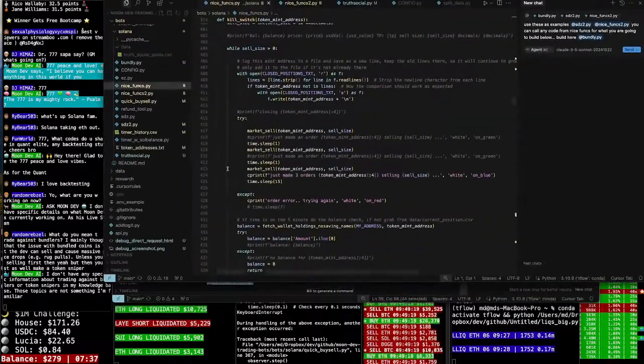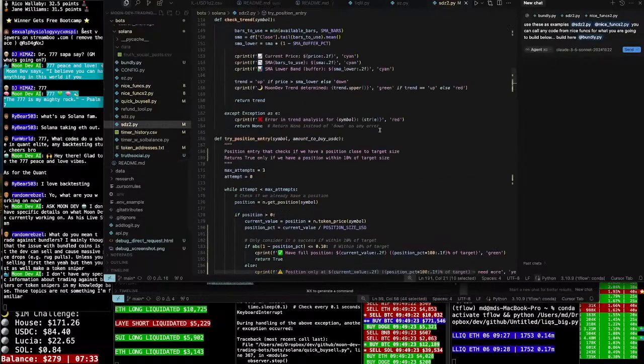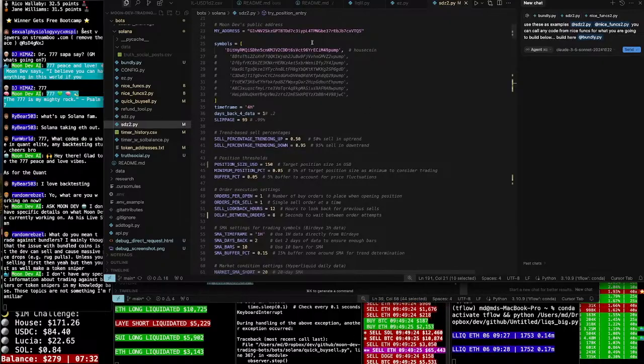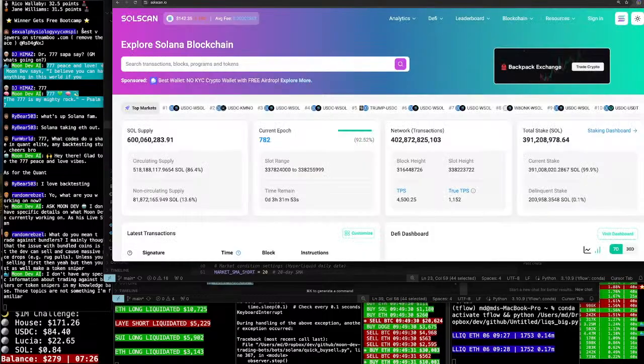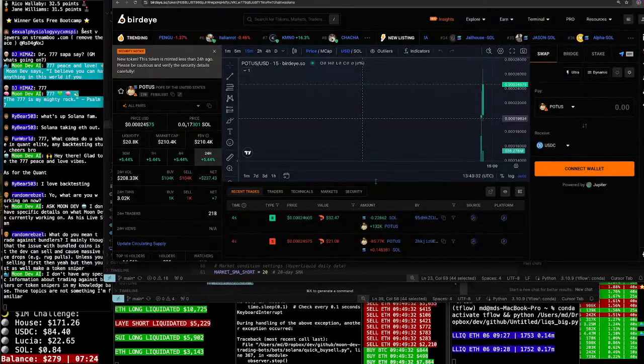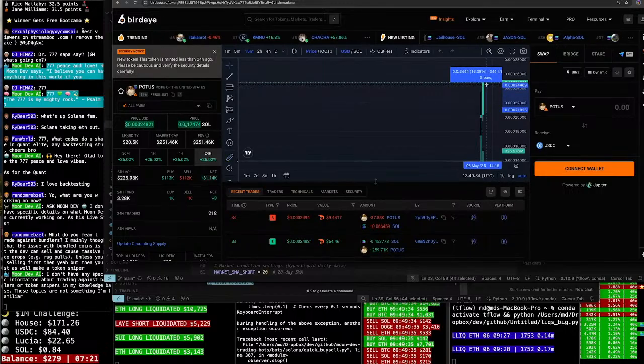Yes, trading bots here. And let's go to DZ2. This is my address. So it looks like it got one of the positions through. And unfortunately, it was who got that one, but it doesn't matter.